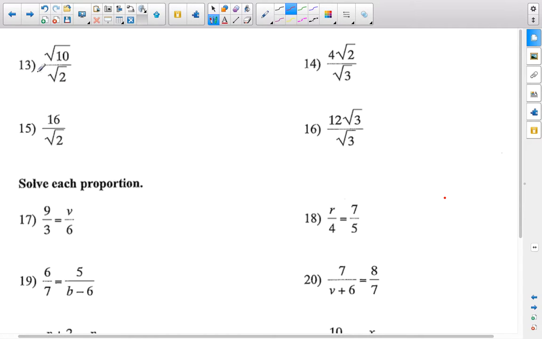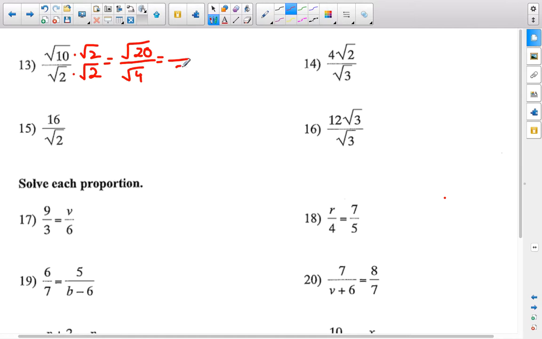Now the good news is, in order to get rid of radical 2 in the denominator, all we do is multiply it by itself. If I multiply the bottom of my fraction by radical 2, you know the rule, you must do the same in the top. So when I multiply my fraction by radical 2 over radical 2, that's the same as multiplying it by 1. In the top, outside times outside is 1. Inside times inside gives me radical 20. Outside times outside is going to give me radical 4, which I already know what it is.